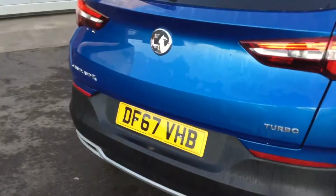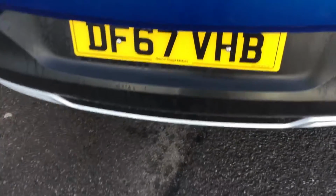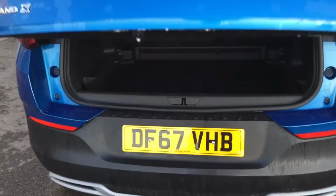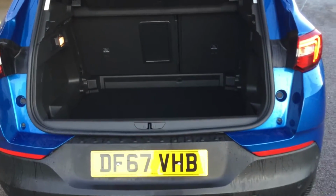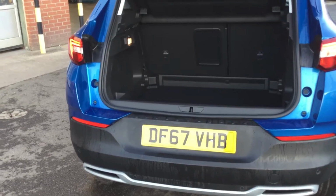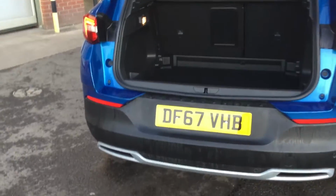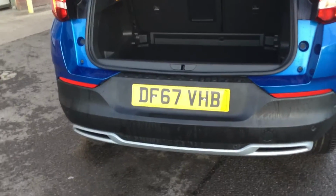What is a really neat feature with a car like this is that at the back, to open the tailgate, if you're carrying all of your shopping, if I just swipe my foot under there like so. Now, bear in mind that the key is not in the car. I've just got that in my pocket as if I was walking out of Morrisons, let's say, and I've got my shopping in my hands. It's like I have with this camera. Just open it up with a swipe of the foot underneath the back of the tailgate there.